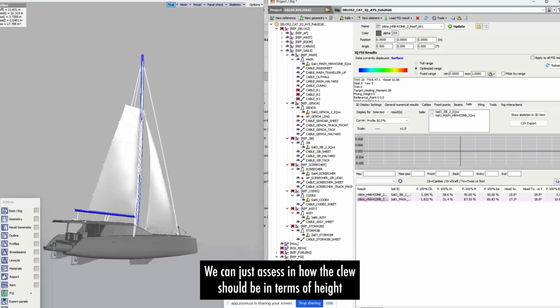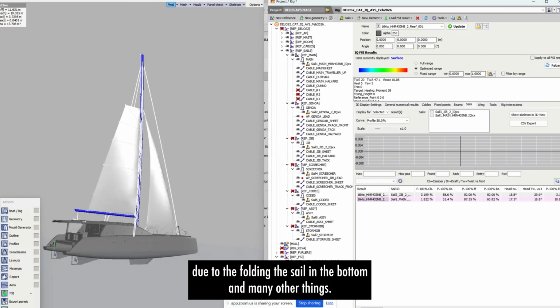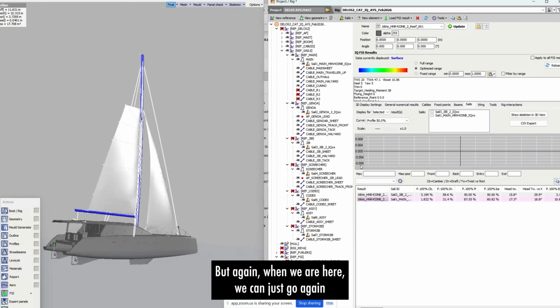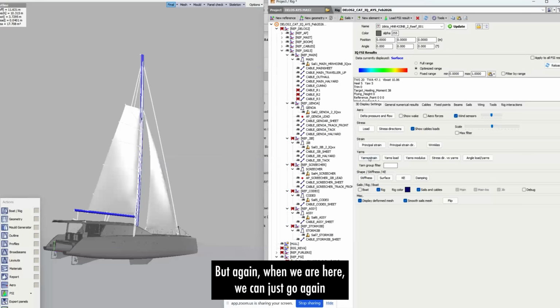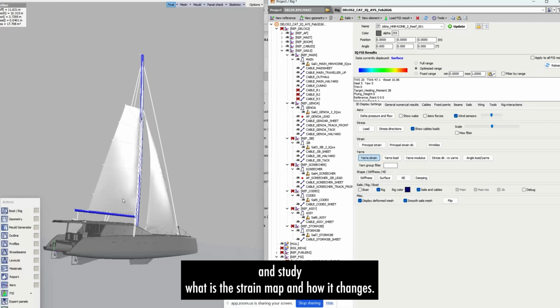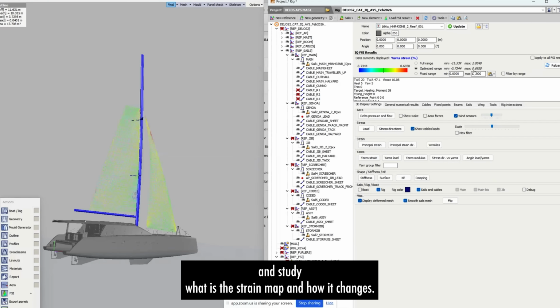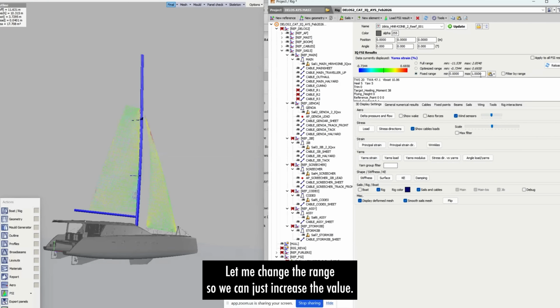We can just assess how the clew should be in terms of height due to folding the sail in the bottom and many other things. But again, when we are here, we can go again and study what is the strain map and how it changes. Let me change the range so we can increase the value.